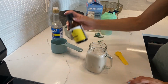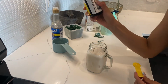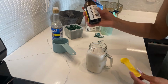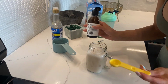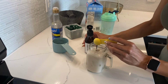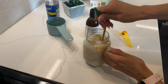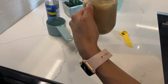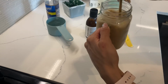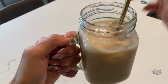And then this is where the fun part is. Oh my gosh. Let me see. For this one, it says to use 1 to 2 teaspoons depending on how you want your coffee to be strong. So for me, since this is my 2nd cup of coffee, I am only gonna do 1. And then you pour it. And look. You mix it. Literally, it's already turning brown. Oh, there. Oh my gosh. Insane. So as you guys see, it's already turning brown. Literally, I only use 1 teaspoon.